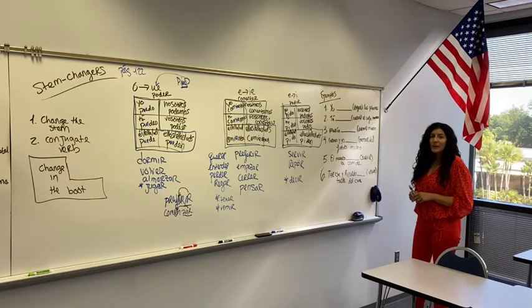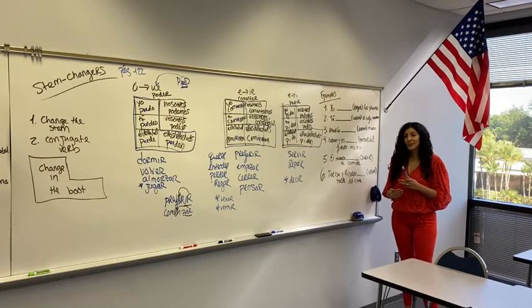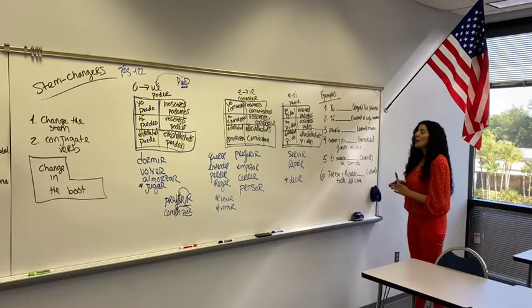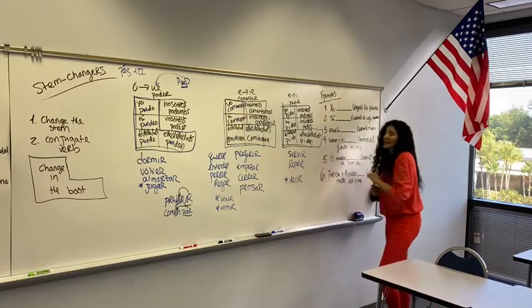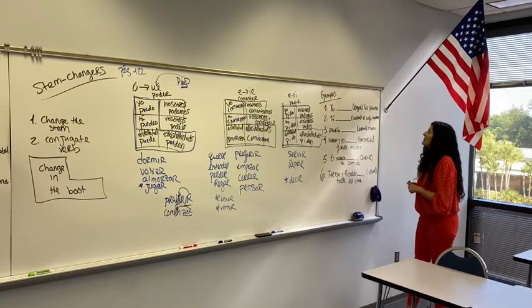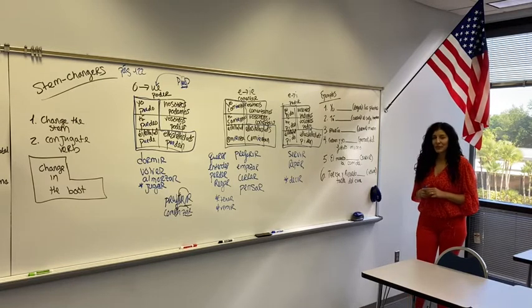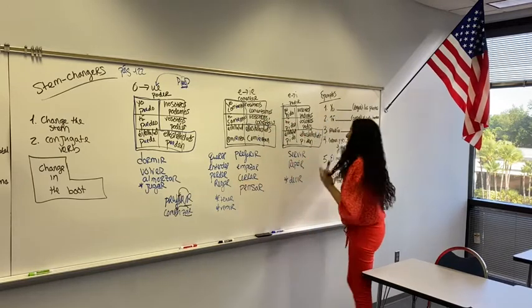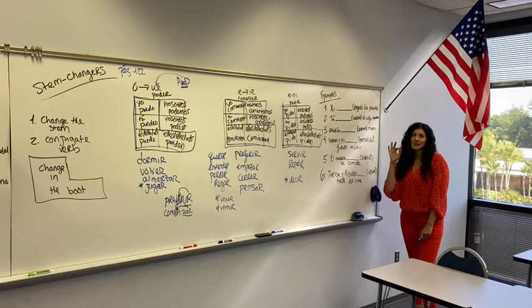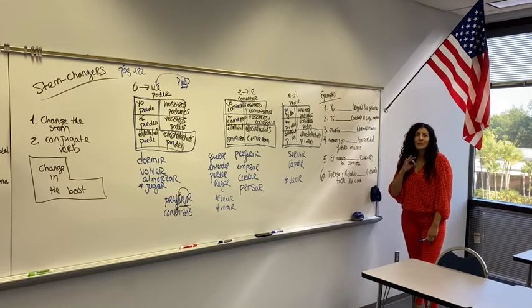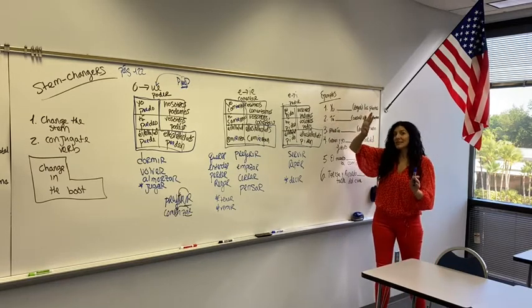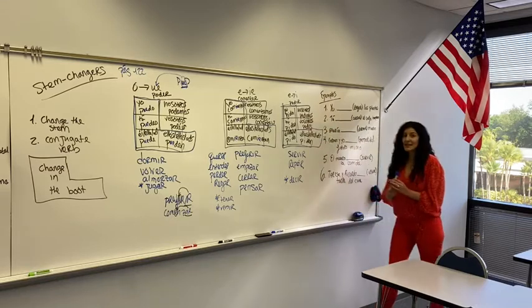All right, so this is where things get a little tricky, because sometimes it's hard for everyone to go through the process. Okay, so first I want to say to myself, regar is one of the verbs that I learned were a part of the stem changing category. And I learned that regar is a verb that has an E to IE conjugation. So that's the first thing that I want to think about. Then I want to think to myself, is yo in the boot? Well, it's not a nosotros and it's not a vosotros, right? Those are the only two that are outside of the boot. So I can safely say, yep, yo is in the boot.